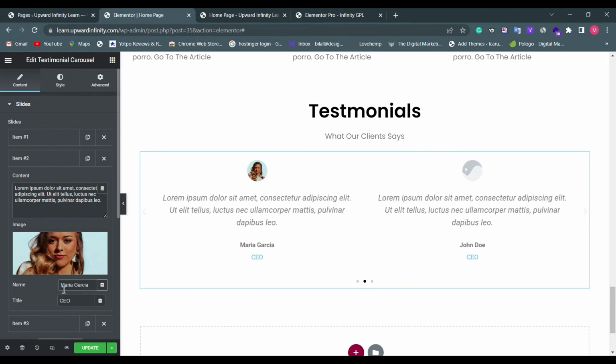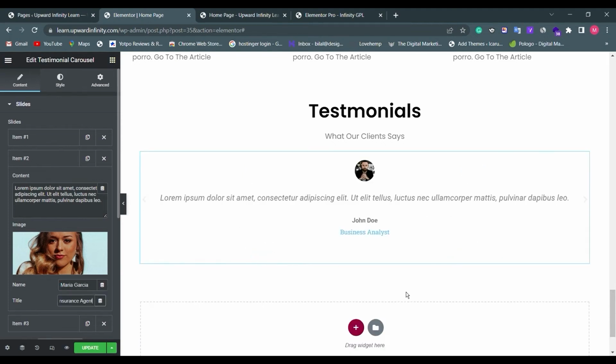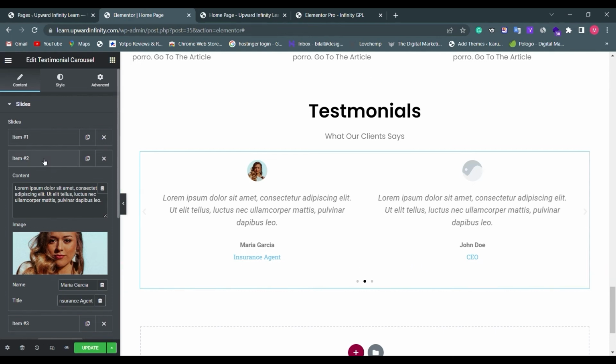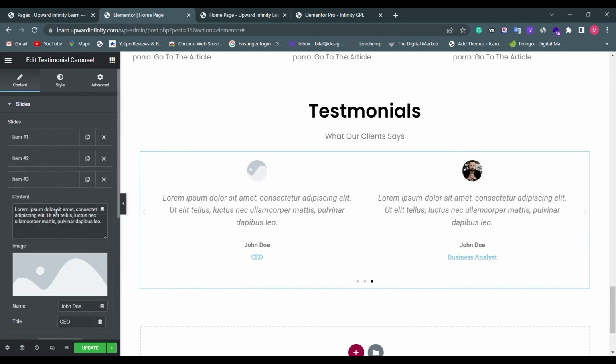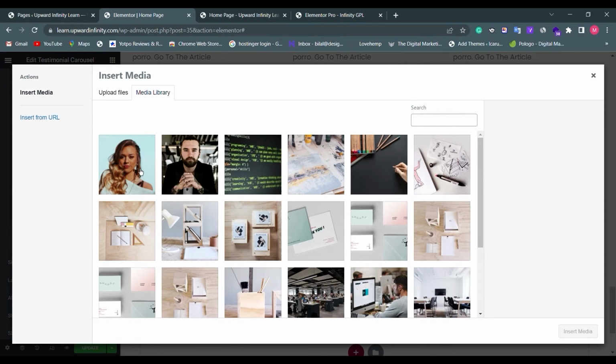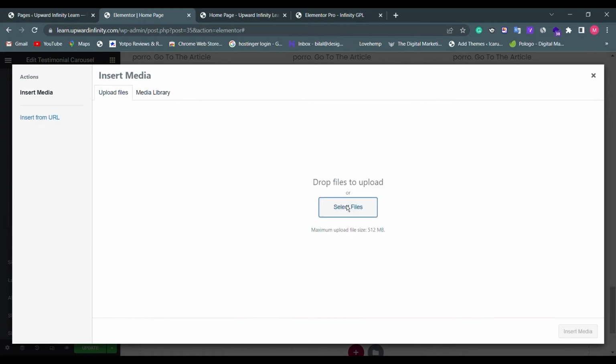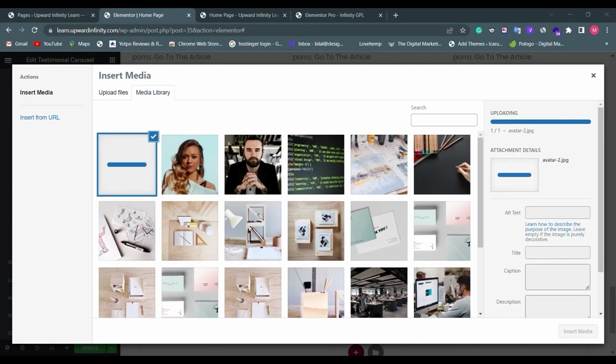And here we will type the title. Same for the third slide. We can add as many slides as we require.